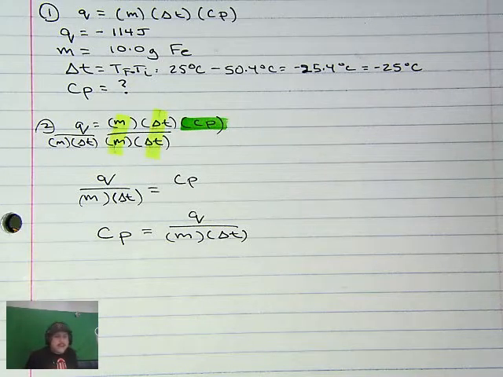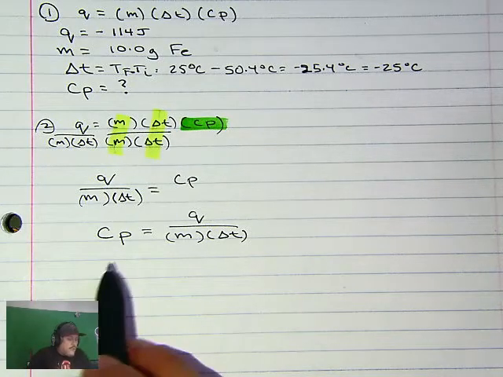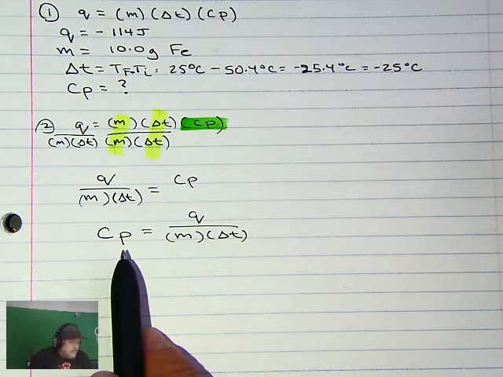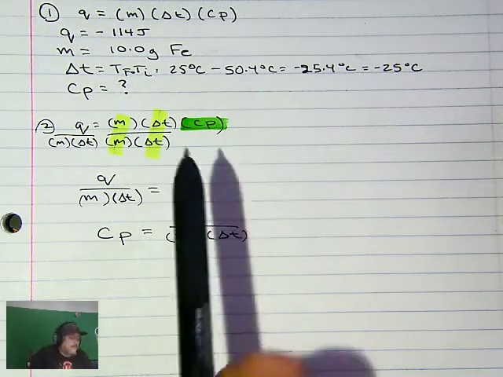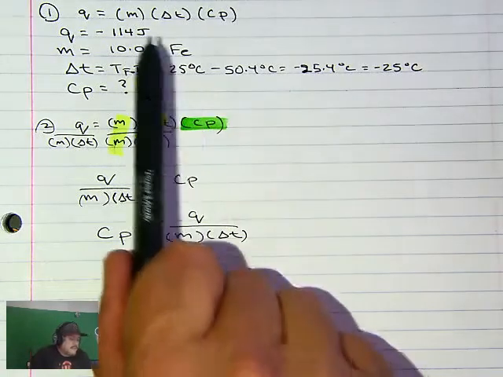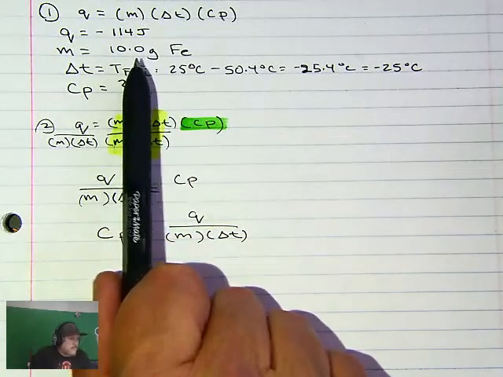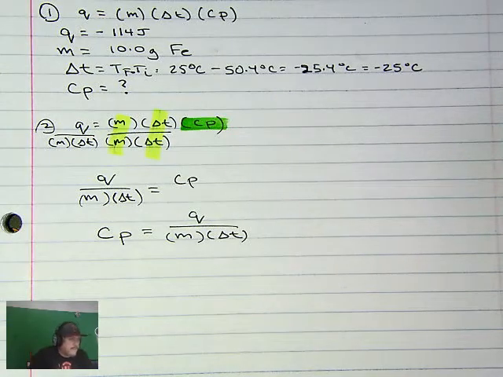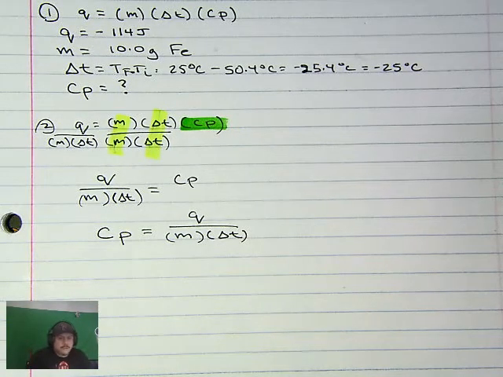Okay, so now I've isolated the unknown variable by itself, and that's what you're supposed to do in step 2. I also need to confirm that I'm in the right units, and in this case I am. Joules is appropriate, grams is appropriate, degrees Celsius. If it's ever anything other than those three, you've got to convert back to joules or grams or degrees Celsius. There's a few times we throw it to you a little differently, but for the most part, as long as you're aware, you should be okay.